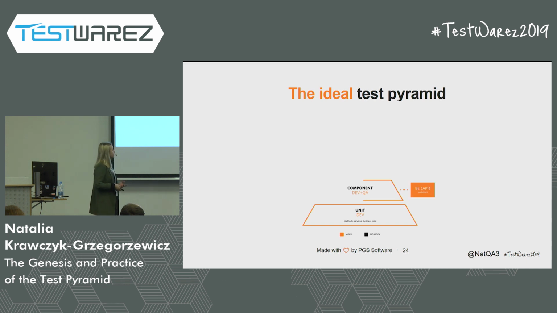The next layer, and as you can see, I divided the pyramid into two halves. Now we'll talk about the right side of the pyramid, which is responsible for backend. Here, we have component tests. And probably it will be just, again, tests written for our endpoints, but in isolation. So we want to just test our service, not how it communicates with other services. With component tests and unit tests, we'll have an answer to the question: does our service work correctly?